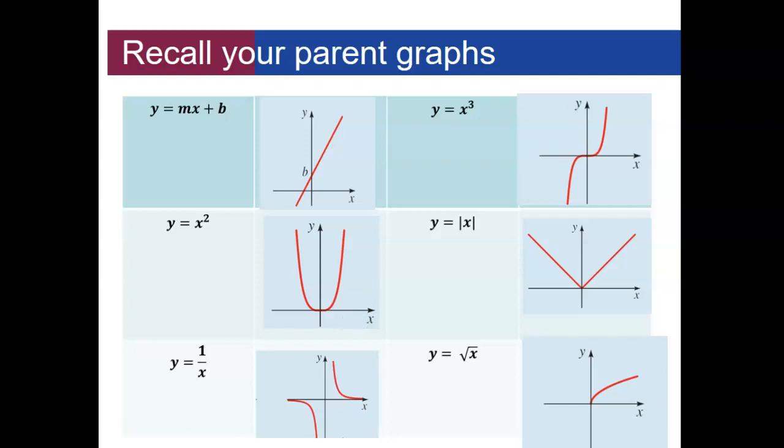Okay, to get started, there are a couple parent graphs that I really want to remind you of. The better you understand and remember these graphs from section 2.2, the better you're going to do in this section. A line is of this form, y equals mx plus b. Just remember that your parabola, your x squared, looks something like this. Your reciprocal function looks like this. Your cubic function like this. Absolute value, and your square root. So just keep those in mind. It'll make the transformations we're going to be looking at a lot easier.